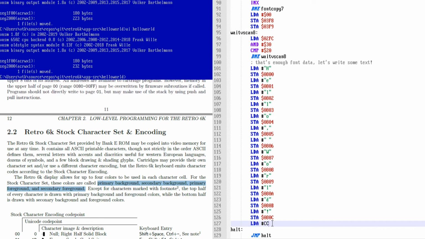So we'll do load hexadecimal CC into the accumulator, and then store that at memory location 0A40.